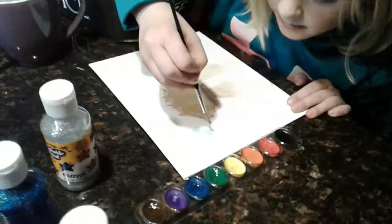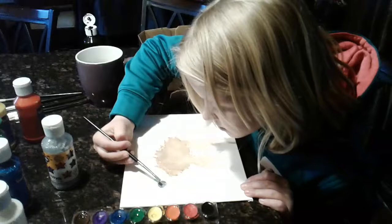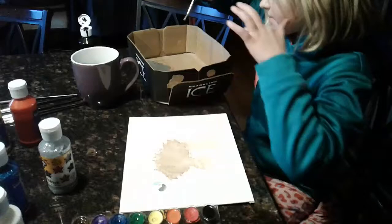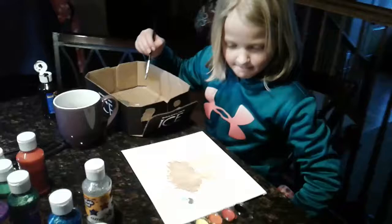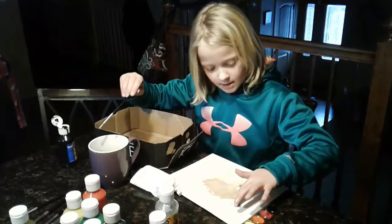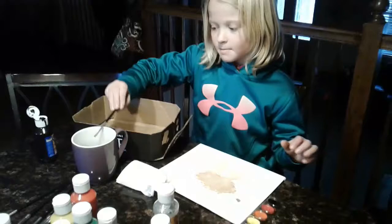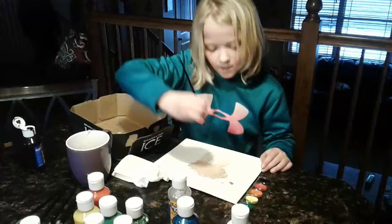It's too watery. That's a little too big. I'm just gonna use my finger to kind of wipe it. Don't do that. So I did mess it up, but I paused it to get it fixed up. But you don't want to add so much. So I'm going to add a little, and then I'm just going to kind of wipe it. Again, that wiped away the green. I was not trying to do that.